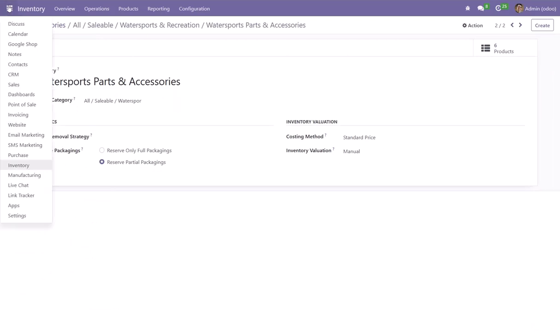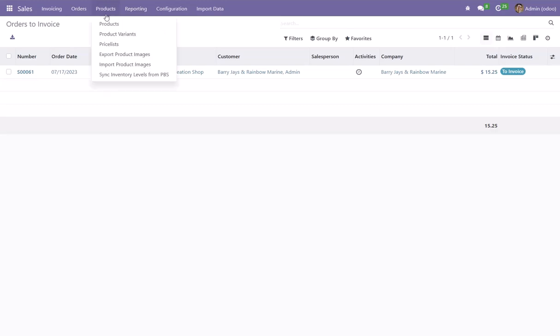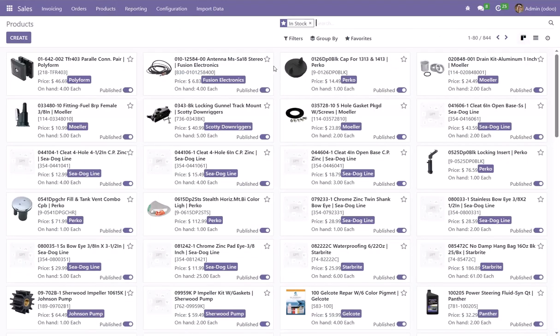Now I'm going to head back to the sales app because I think that's probably where you're going to gravitate to for working with products, but you can manage products from either of those 2 apps, sales or inventory. And I'm going to go back into products. I can't remember if I'd set this up for you guys as well, but the default filter when I come in is to show me in-stock items. If I want to see everything, in stock or not in stock, that is added to the system, then you just remove this and it's going to show you everything. I'm not going to do that yet, but I'll show you.